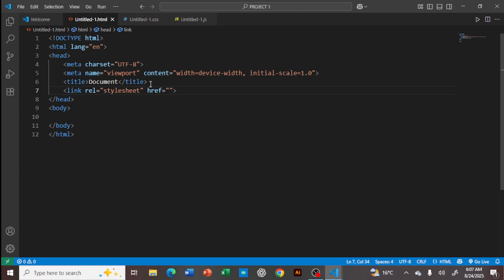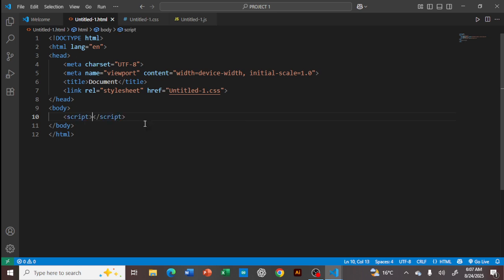Then you write the name of the file for CSS, which is untitled 1 CSS, as you can see here. Then you press it. Then we also have to link the JavaScript file. We're going to write this command, script. As you can see, it's already appearing here.